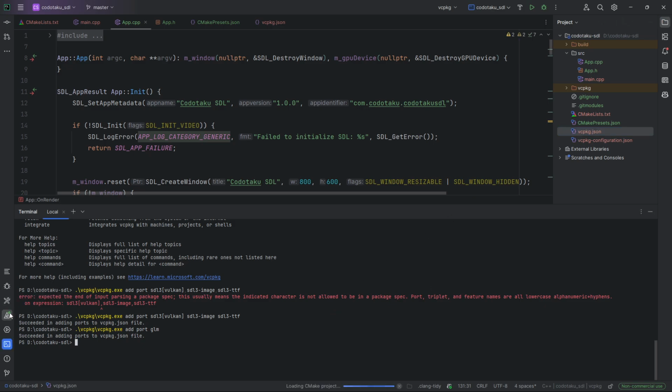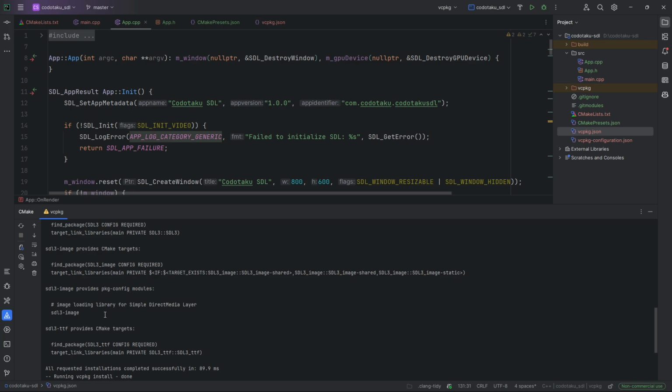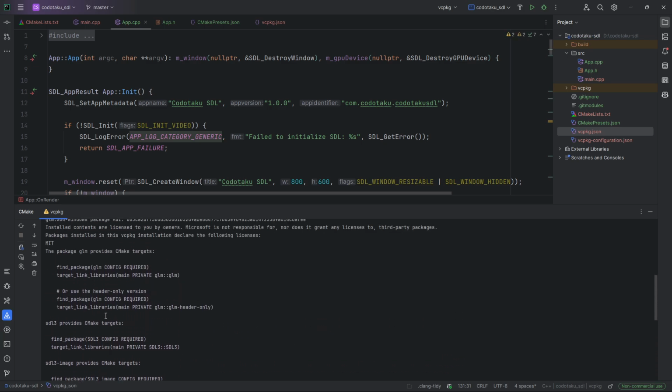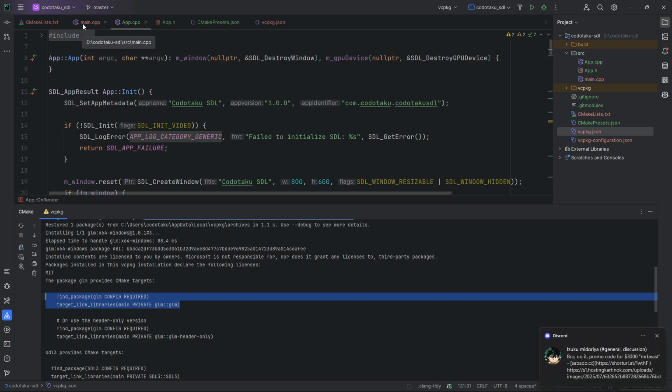Now after you add it, you're going to wait until this completes. Then somewhere here you're going to find how to include GLM. If you want the header-only version, copy this part. If you want the actual library version, copy this part. I'm going to go with this part because why not?